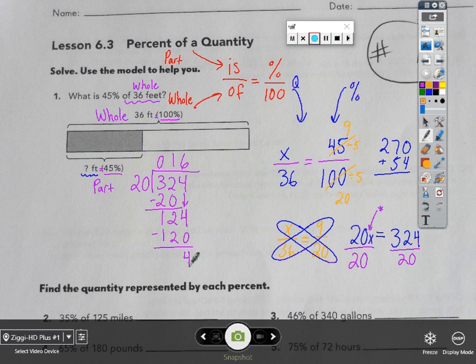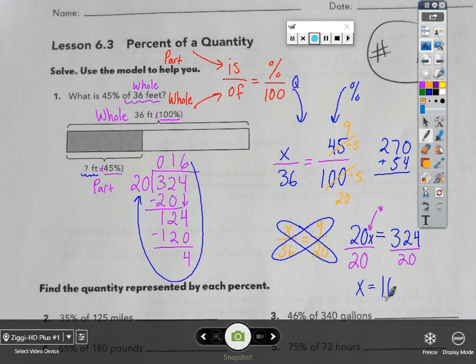You have a couple of options here. It looks as if a decimal option might be a possibility because I know 20 is pretty friendly. So we could move to a decimal solution. I also could stop right here and just write this as a mixed number. That would be acceptable. So maybe I'll show that first. We could say x equals 16, because that's my whole number, and 4 20ths. Hopefully you'd say, well, wait a minute, I noticed something. That's not in simplest form. So we would instead simplify and get x equals 16 and 1/5.